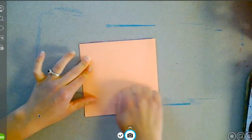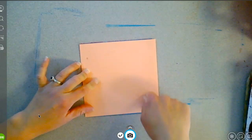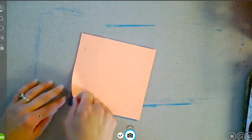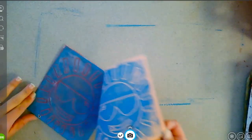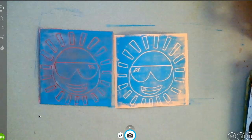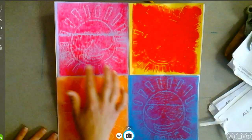The great thing about printmaking is that you can make multiple prints over and over and over again with the same plate. Once you're done with that color of ink, you need to wash your plate and pass off your color to somebody else before getting a new color. Once you have a clean plate and a new color, then you start the process all over again.